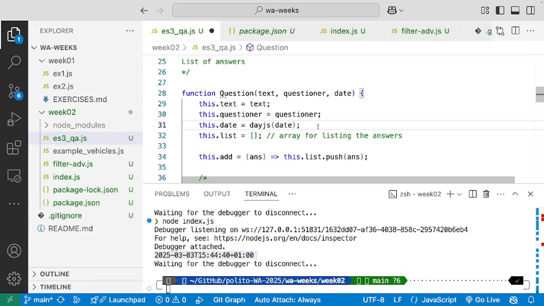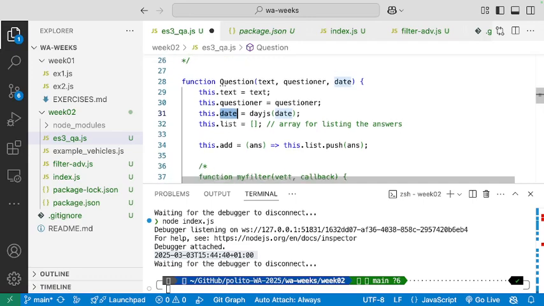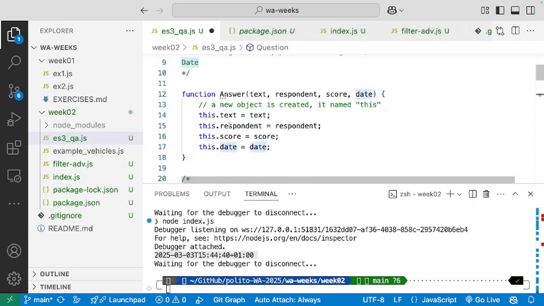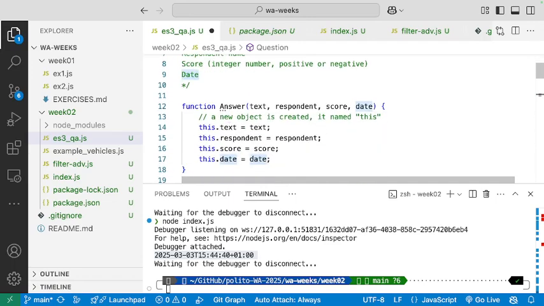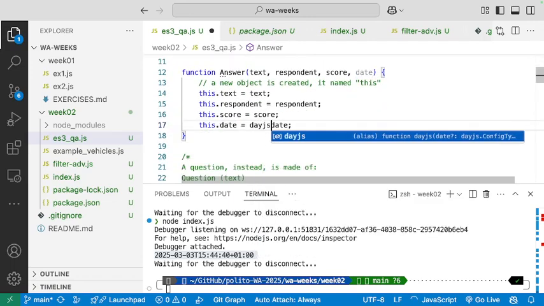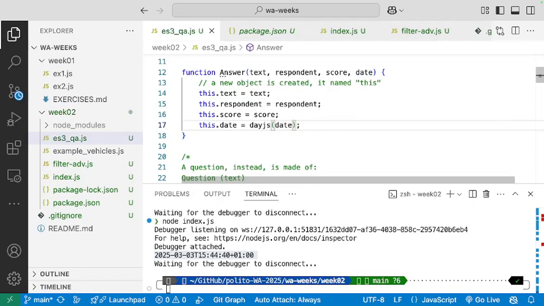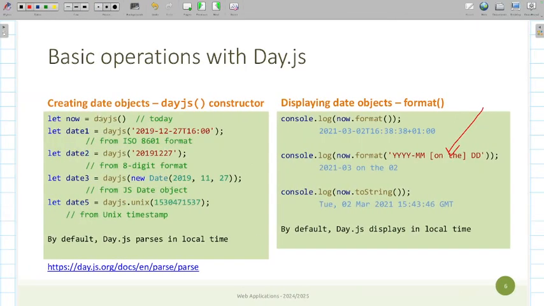So from the string we create a Dayjs object. We do not save into the property of the question a string, but a Dayjs object. And the same we can do with the answers. Where are they? Answer. We do Dayjs date. If I'm right, it does not require any new in front of that.